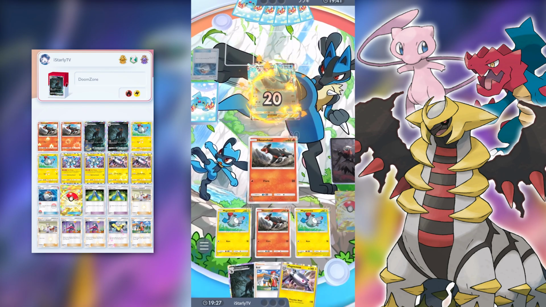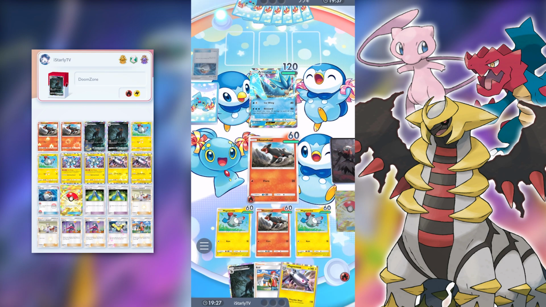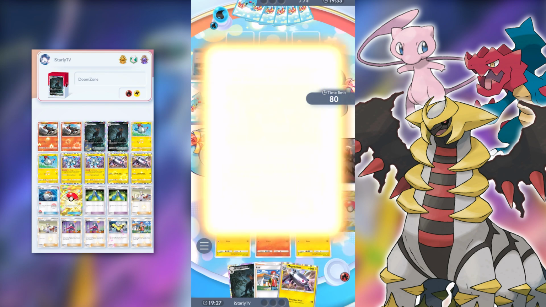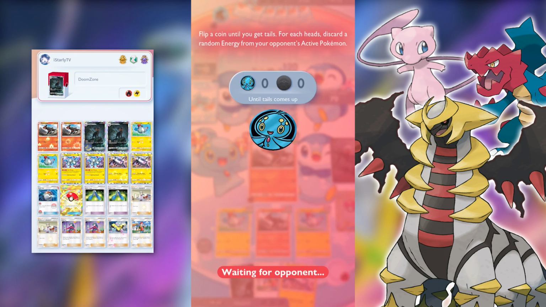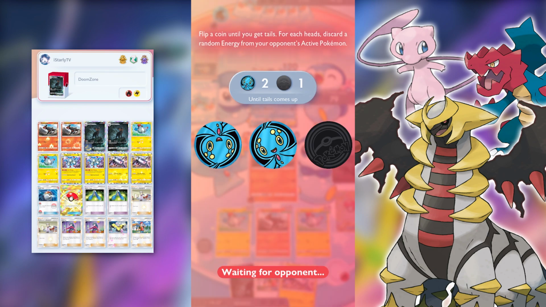And if they have a Misty, we are in a ton of trouble. If they don't have Misty, or if they flip tails with it, then we get a little bit of breathing room. But, I mean, that's how volatile these games are. Rocket Grunt is an awful card in this situation. I mean, they got heads, but we only have one energy anyway.